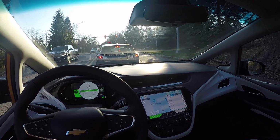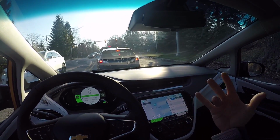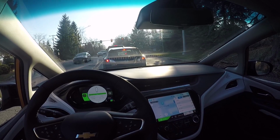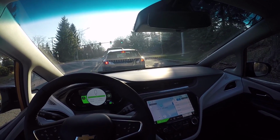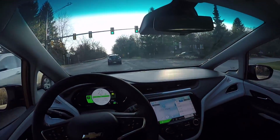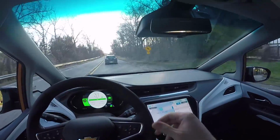They've taken all of the knowledge that they've learned from the development side, the engineering side, and the customer and user friendliness side, and put that all together in this package here. Could some things be improved? Yeah, I think the overall styling of the car is going to be a little difficult to overcome for some people. Personally, I think I could get over it because the car is really that good.